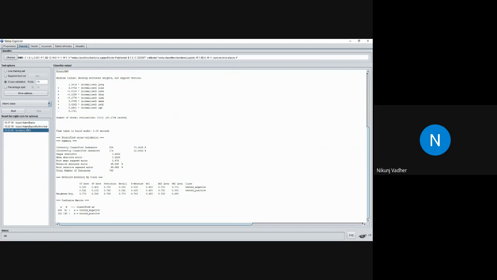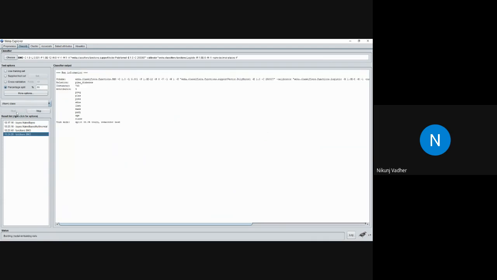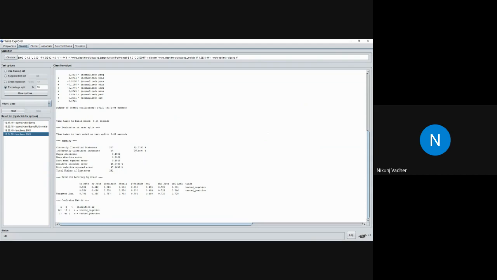The training data which you are giving as input will make a real difference. For example, here we have taken cross validation, but instead of that, let's say we divide our data set into two parts: 66 percent we will use for training and 33 percent for testing. If I click OK, you can see accuracy has increased to 79.